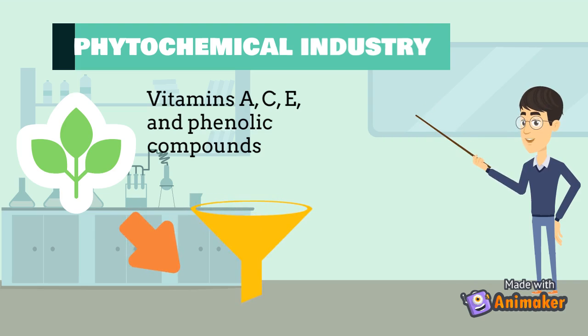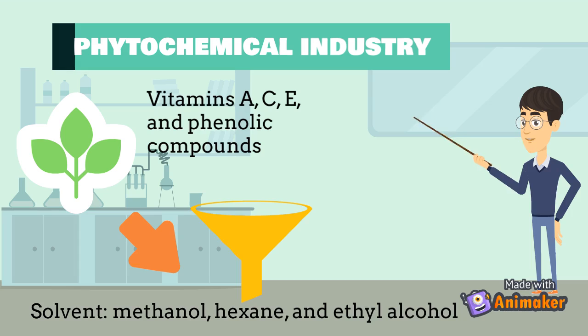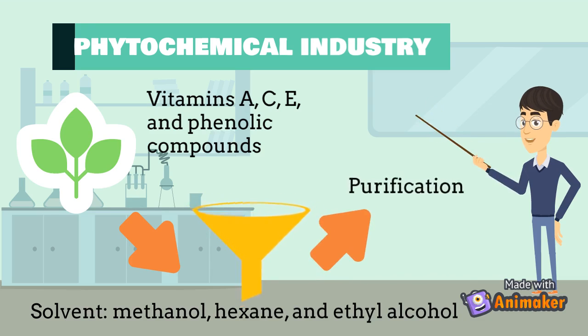Multiple solvents have been commonly used to extract phytochemicals, such as methanol, hexane, and ethyl alcohol. In this process, the antioxidant liquid in the inlet plant is dissolved by using the hexane solvent. Then, the enriched solvent will flow to the purification section to obtain a pure antioxidant liquid. Tongkat Ali is one of the leaching applications in the phytochemical industry.